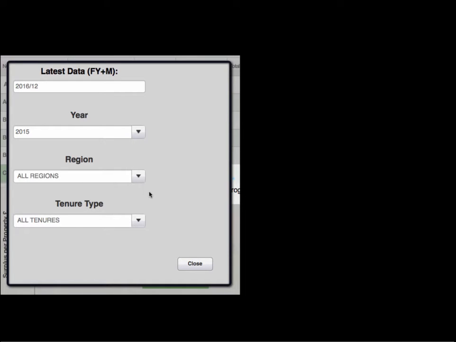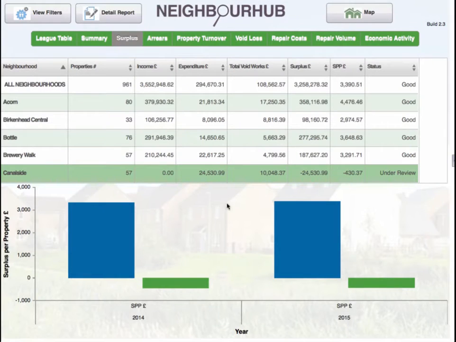If you want to just focus, if you're a regional manager, you can just look at how your region is doing and all the neighbourhoods within it and look at the average against the region. And you can also look by tenure type, so looking at all the different tenure availabilities, so you can see if there's any patterns just to do with tenure types, especially useful at the moment with impacts of universal credits and benefits changes, etc. Okay.